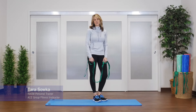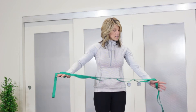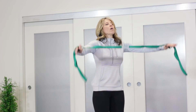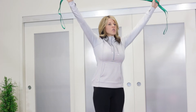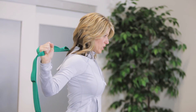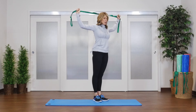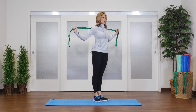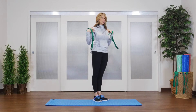The first exercise: start with your hands about three loops from the center of the stretch out strap. Begin by bringing your arms up to a nice Y position, then pulling the elbows down into a W position, then back up to Y and down to W. This is going to help stretch your chest and shoulders.